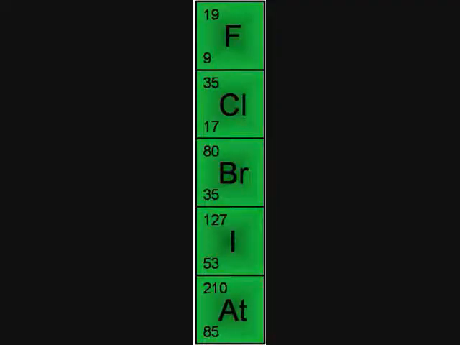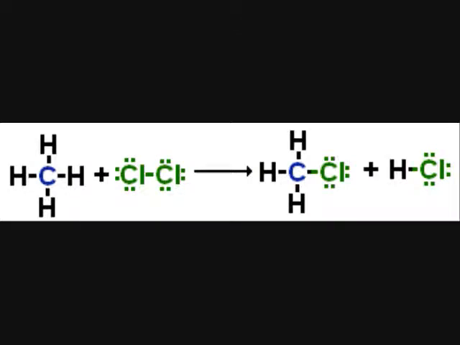Following the trend seen in other reactions, fluorine is the most reactive in free radical halogenation, and iodine is the least reactive. Fluorine is so reactive that the reaction is hard to control, whereas iodine is unlikely to react in most circumstances. Therefore, chlorine and bromine are the two halogens typically used in free radical halogenation. We will use monochlorination of methane as an example as we explore the mechanism of this reaction.